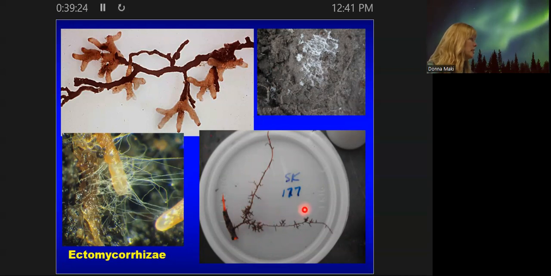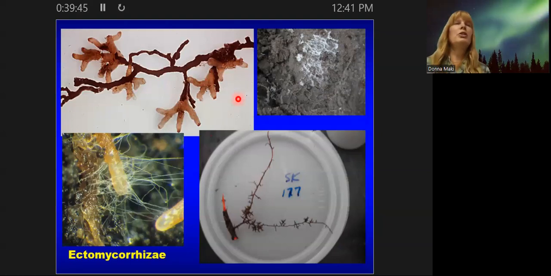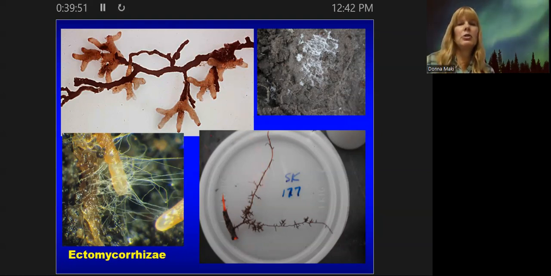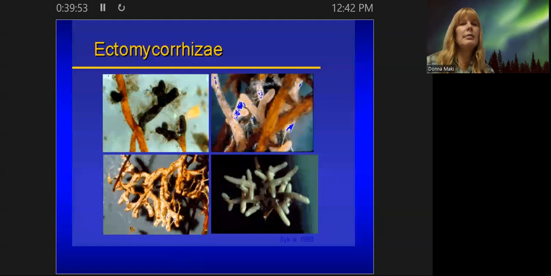If you're out in the woods and see an upturned root system, you should look for that kind of formation, where you can see on some of the finer roots that very thick Y-shaped root. That's the fungal mantle. The other two images on this slide are just trying to get across the point that, don't forget, they have the fungal hyphae going off into the soil, which is another really huge benefit for the plant, to have those fine hyphae going out and searching for things that the plant needs.